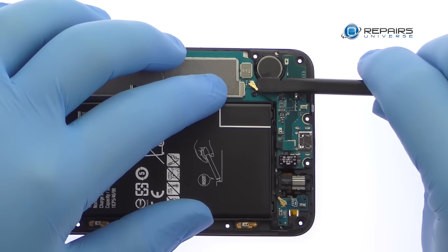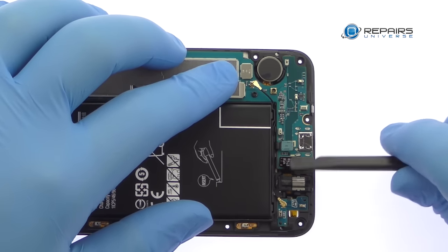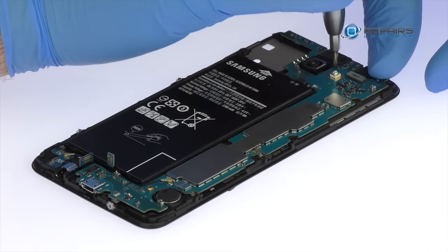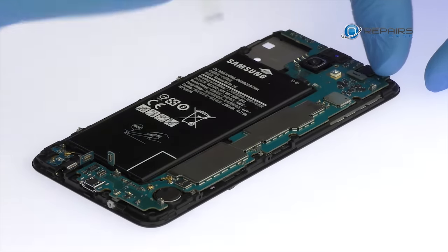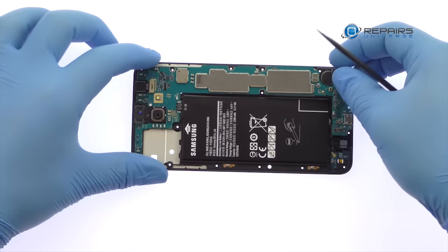Disconnect the three cables from the motherboard. Remove the following two Phillips screws. Carefully lift out the Galaxy J7 Prime motherboard.